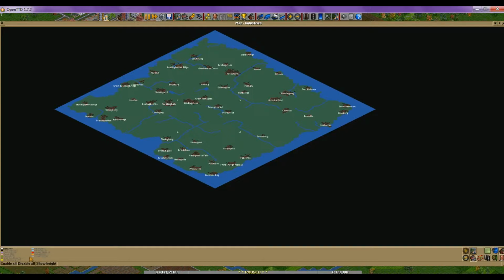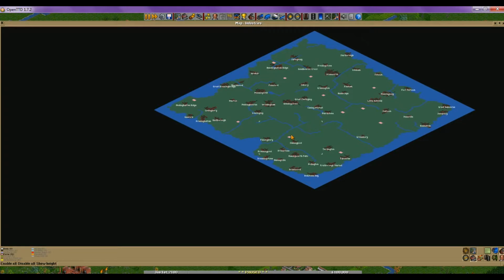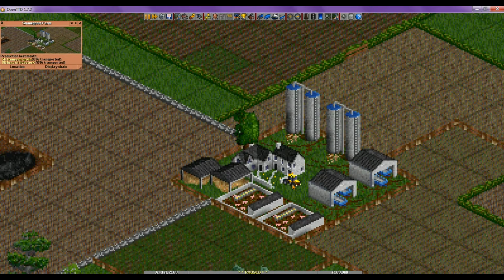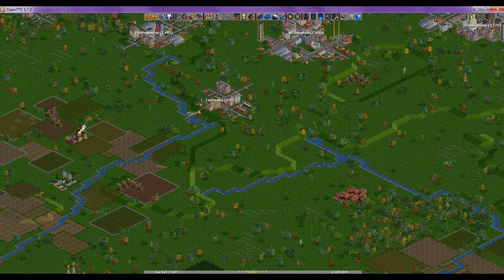Farm and everything, as you can see, if you want to see farms, here are all the farms. If you just zoom in over here, take this cursor to here and then remove this map. As you can see, you got a farm. So you can locate and see all the industries on the map on a large scale.